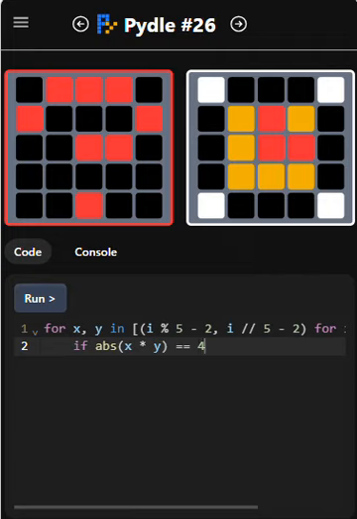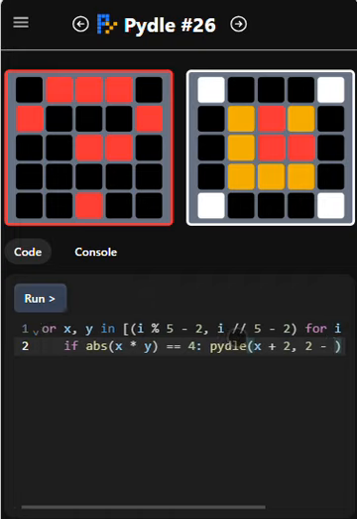So that's 0, 0, so that would be -2 for x and +2 for y, and if you multiply them together you get -4. Absolute value is 4, and that is true for all the corners. So if absolute x times y equals 4, then we do Pydle x plus 2 to convert it back into Pydle coordinates, and because the y-axis is inverted, we can do 2 minus y.